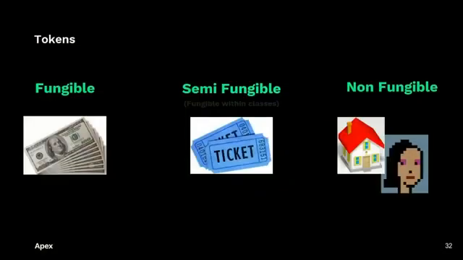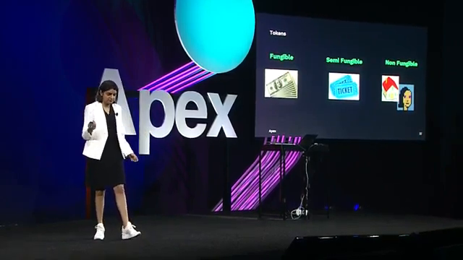But before we describe that, what is a token? Generally speaking, a token is a representation of an asset or utility. And within the context of blockchain technology, tokenization is the process of converting anything of value into a digital token that is usable. For instance, it can provide a gateway to different blockchain applications. Now, tokens can be categorized broadly into three different categories.